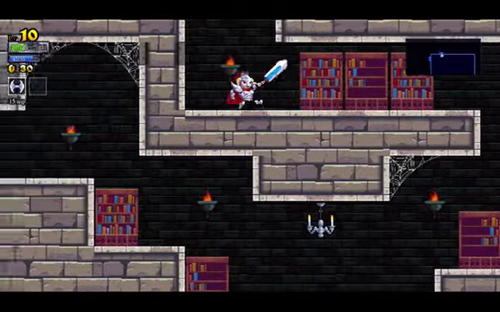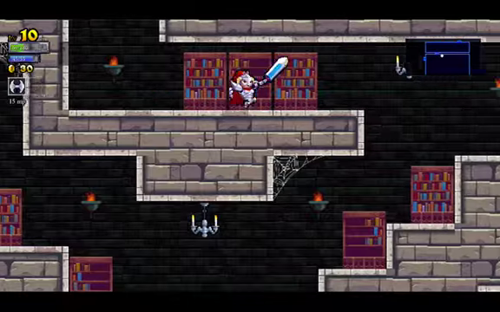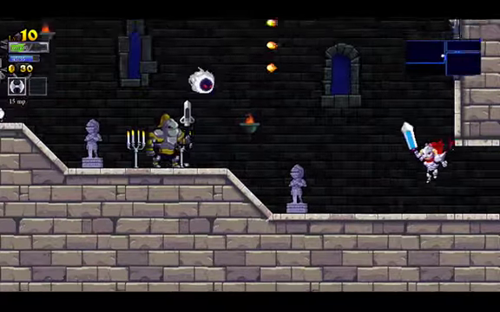Skeletons really tick me off when they're under something and you can't even reach them and they just throw bones up at me. Yeah, I don't like this. I'm gonna try to get as much money as possible. I only have 30 points in that.